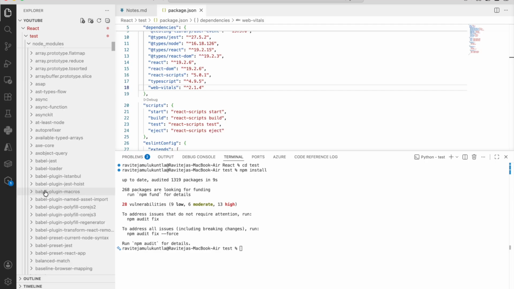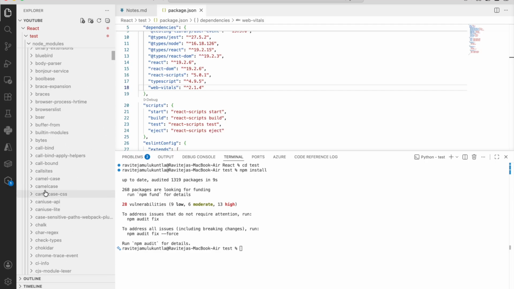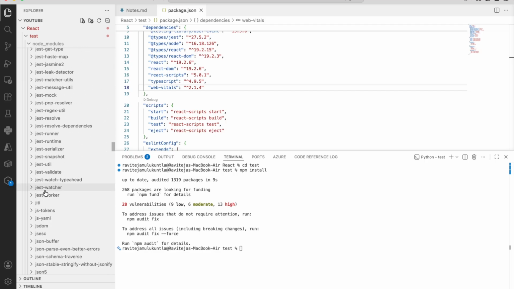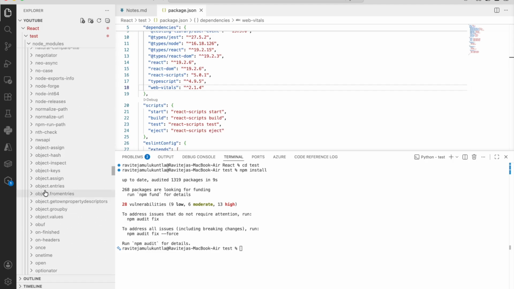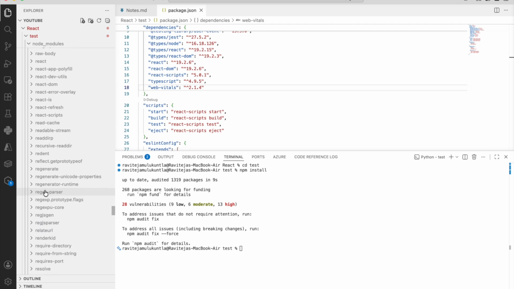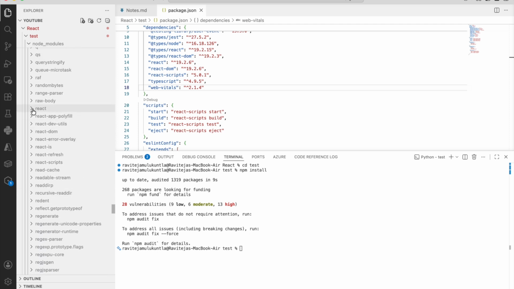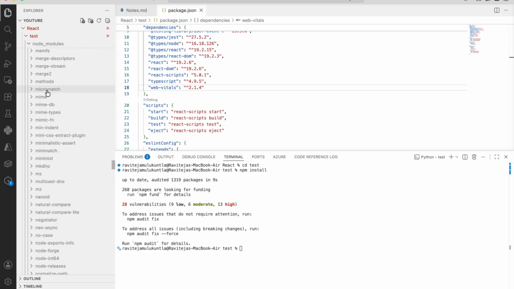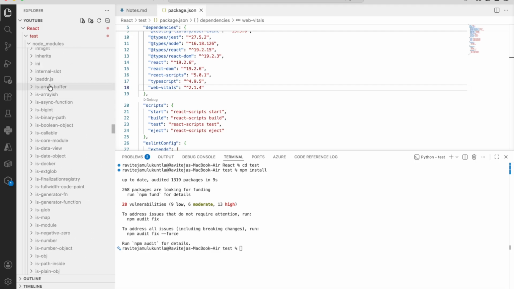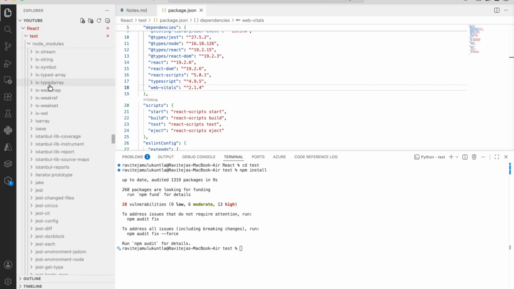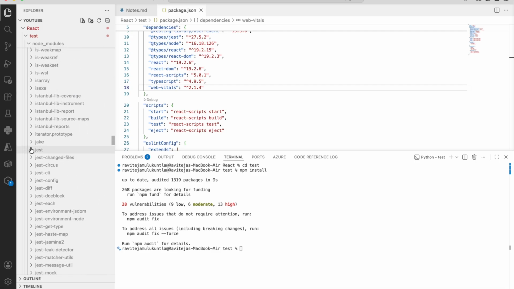We can see the library for React here. Yeah, here you can see the React library, and other dependent libraries also get installed. Yeah, here we see Jest also.